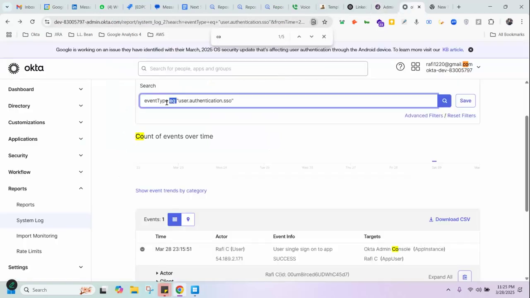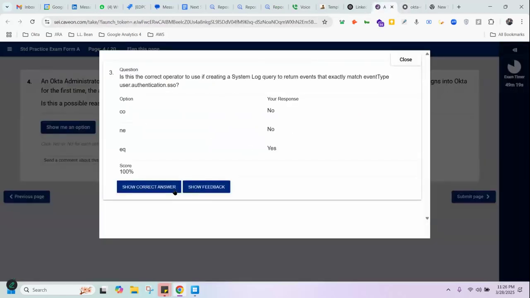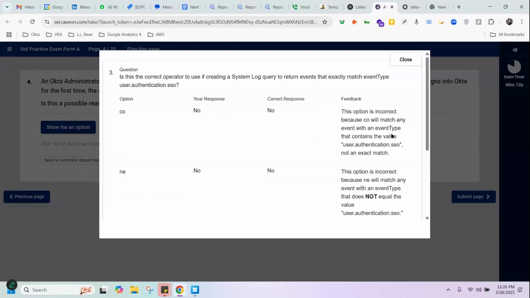Well, the operator is like this: event type equals and then the operator. CO is kind of like a catch-all type of thing, right?